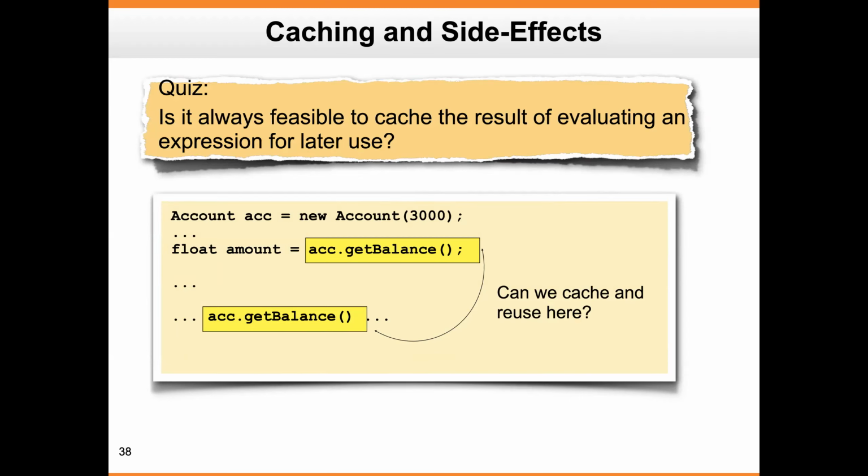But we cannot cache the result of the first call and reuse it in the second call, because in between these two call expressions, we can have accesses to account via either other pointers or via ACC. And then it's invalid to reuse the cached value in the second appearance of this expression.